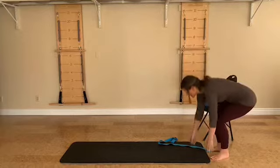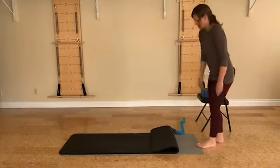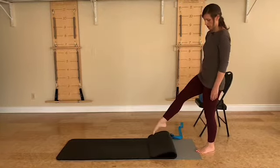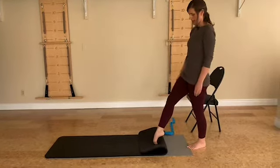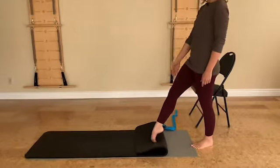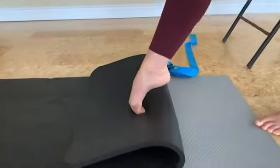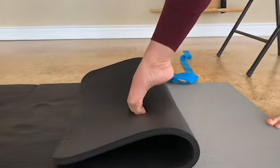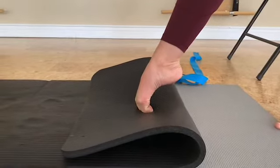Stand back on your mat a little bit. If your mat is thin, you may want to roll it, or you may want to add a blanket or something. You're going to come forward with one foot. You're going to arch your foot so that the big toe anchors down on the mat, and then you're going to push your ankle bone forward. So you're stretching the front of your foot. This can be very uncomfortable if it's not something you ever do. So just go as far as you're comfortable going.